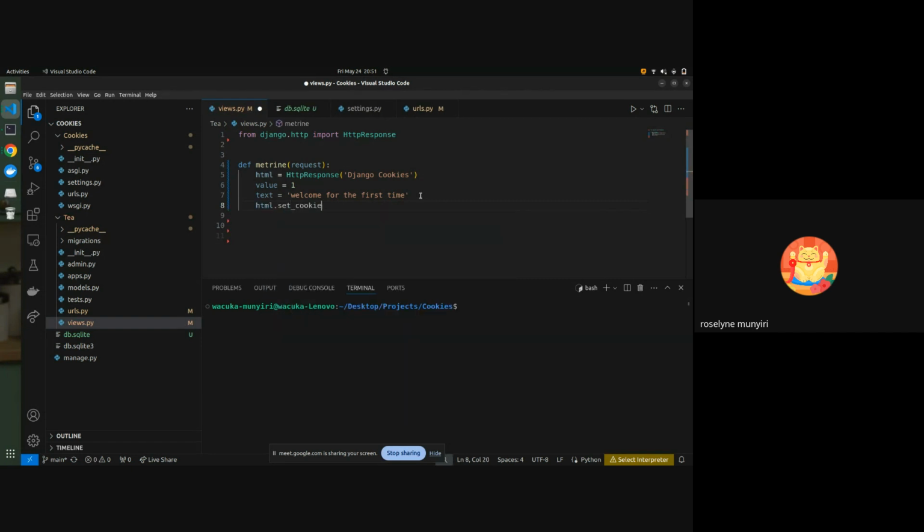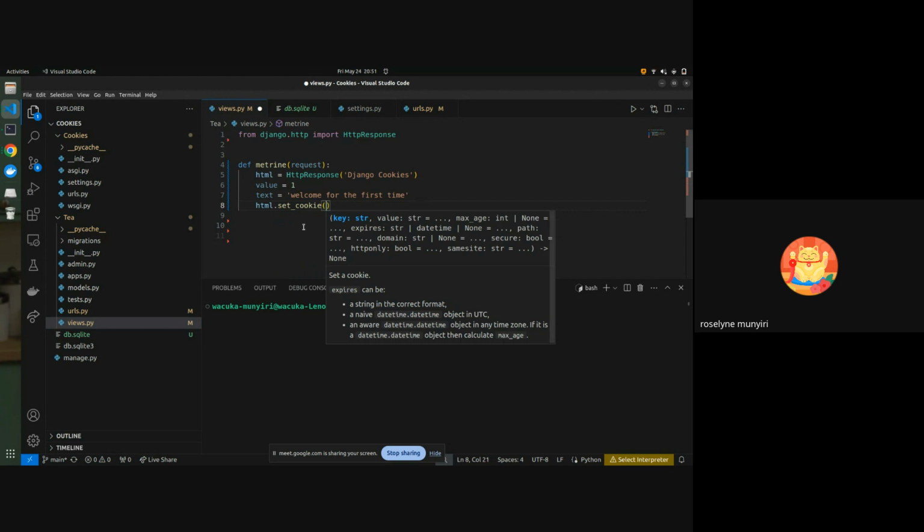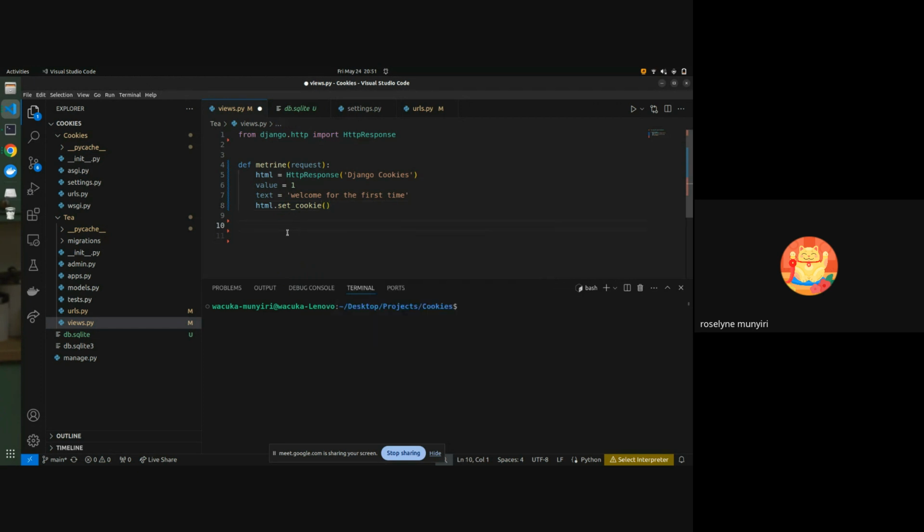Then we are going to set the cookie. From what we had discussed earlier when we were setting a cookie, maybe someone can let me know the parameters that we need here. You can create any name. The key and its value.